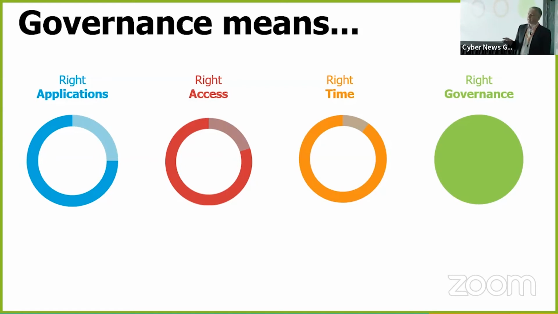And are they granted it at the right time? Like I said, if you're changing roles or changing responsibilities, changing teams, and having that right governance. So it's not just about having the controls at the time, but can you actually go back and review who's been assigned what?